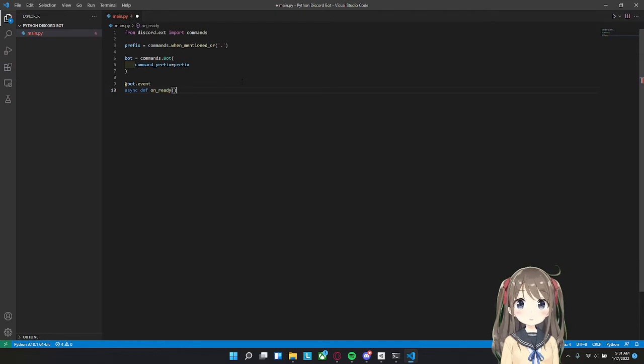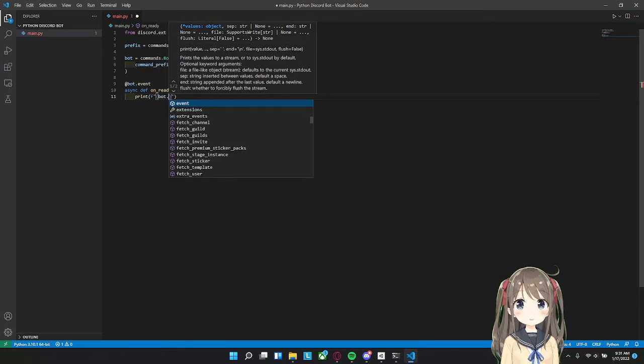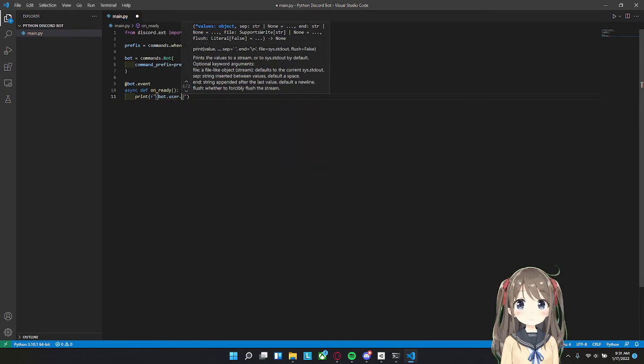This will be a function that is called when our bot starts. So we want it to print, and we're making an F string, so this will format. Oh wait, we don't need that.